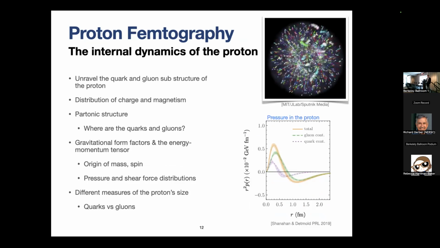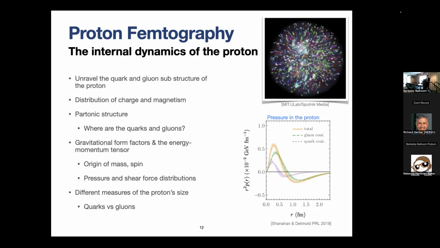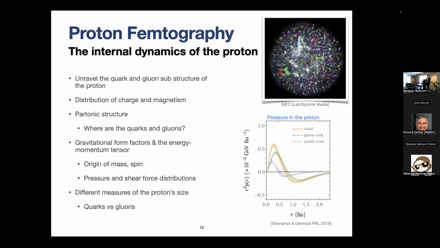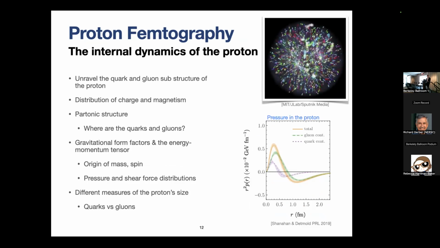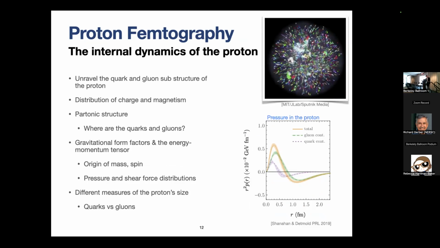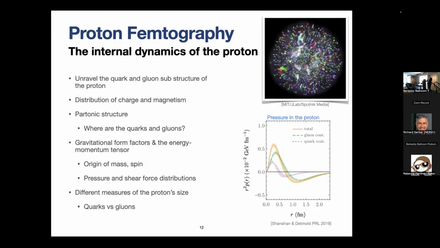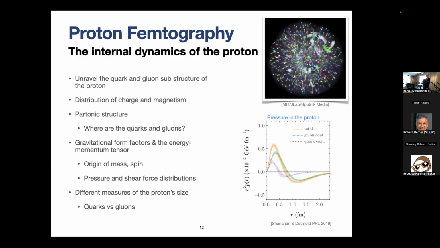We also like to look at the internal structure of the bound states. So really to unravel how the quarks and gluons turn into these bound states. For example, a simple question might be to ask, what is the charge and magnetism distributions within such a state? And from a more theoretical point of view, you really want to know where the quarks and gluons are inside the system. And the animation at the top right really shows an artistic impression, motivated by experimental results, of what's going on inside of it.